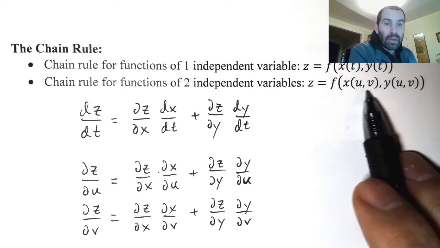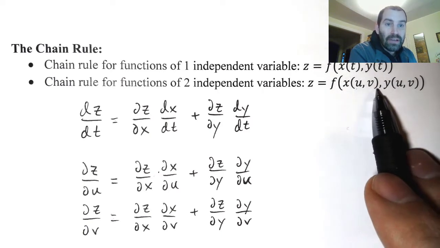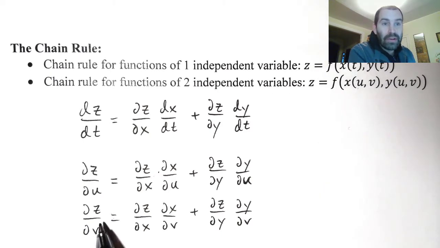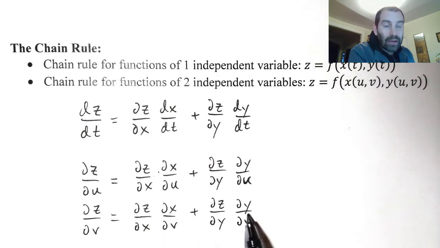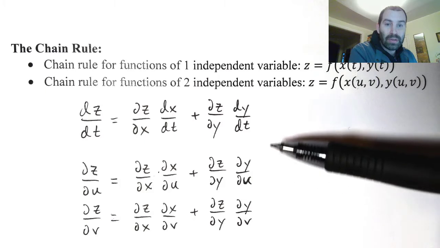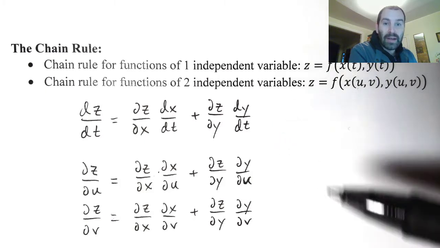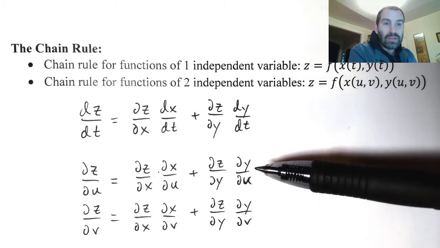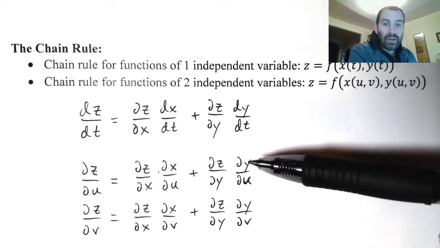Now, if there were a third variable, u, v, w, I could take a third derivative here, and I could write down another row of computations to explain how that works. But I think you can see how it would go. Now, I also want to point out a distinction between these and this. Perhaps you saw it. I didn't use the straight d down here. I used the curly d.